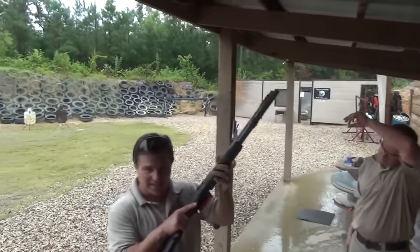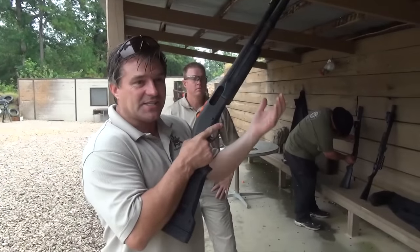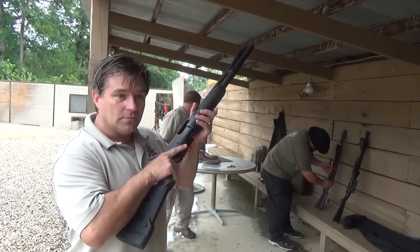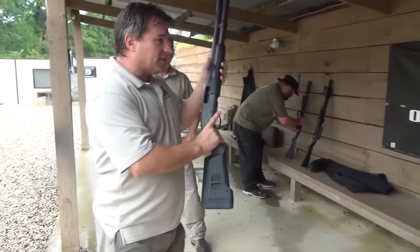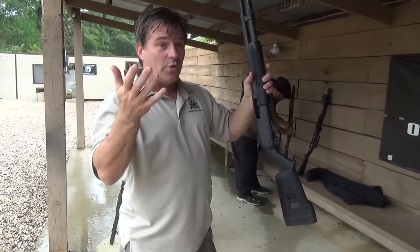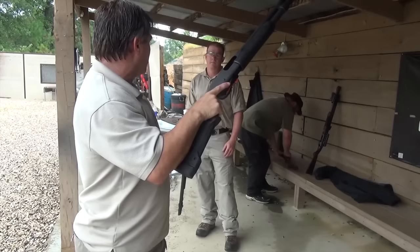But if I hold it like this, no matter where I am in any sequence, if something happens and there's a no shoot, or I get hemmed up, now all I have to do is boom, this way. But if I'm in this mode here, I can't do anything with it. I have to bring my hand back, and whatever I'm doing here, I now have to drop and put the hand back. But if I never take that hand off, I have a positive hold on the gun.